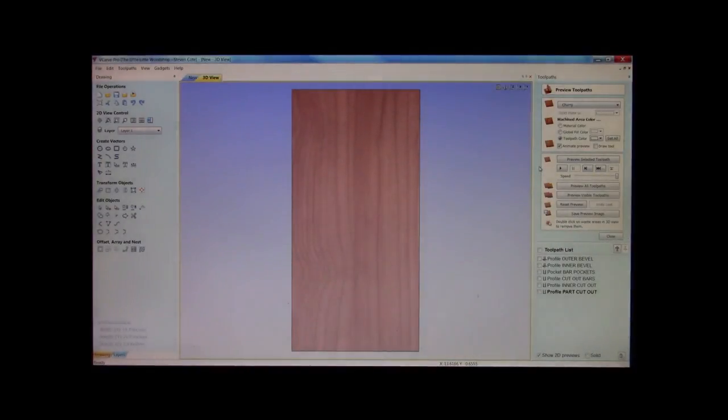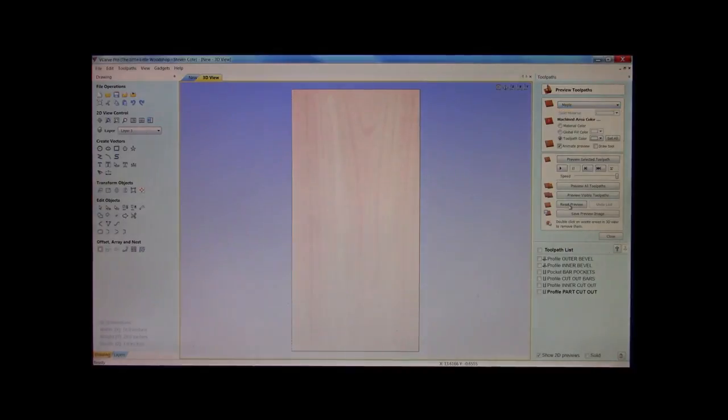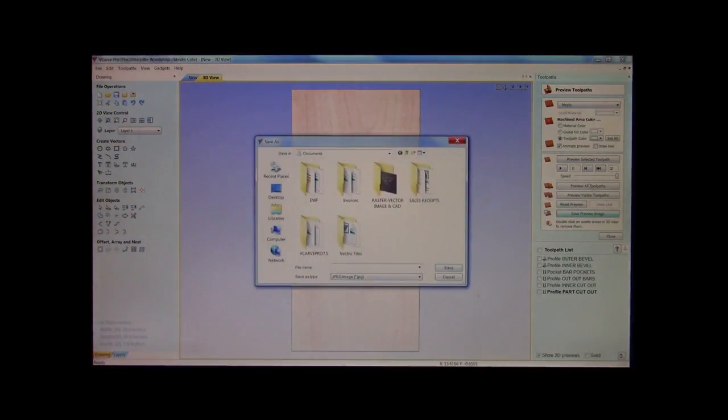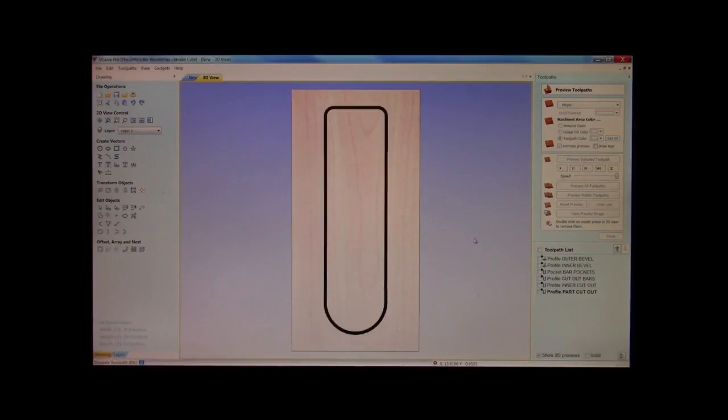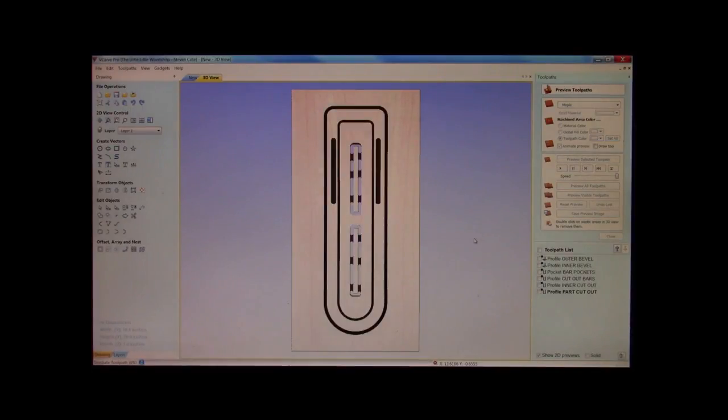let's preview all our toolpaths. Our material, well, we said we're going to use maple, so that's what we'll set it on. Great. Okay. And we're going to preview all our toolpaths. Now, general color, I use black. I set it for all. Okay. There's our bevels, our slots, our nested pieces. We cut out our center. We cut out our edge. And pow, there you have it, boys and girls. There is your entire clock frame right there with your bars nested in the middle, your pockets cut out on the side. There we go.